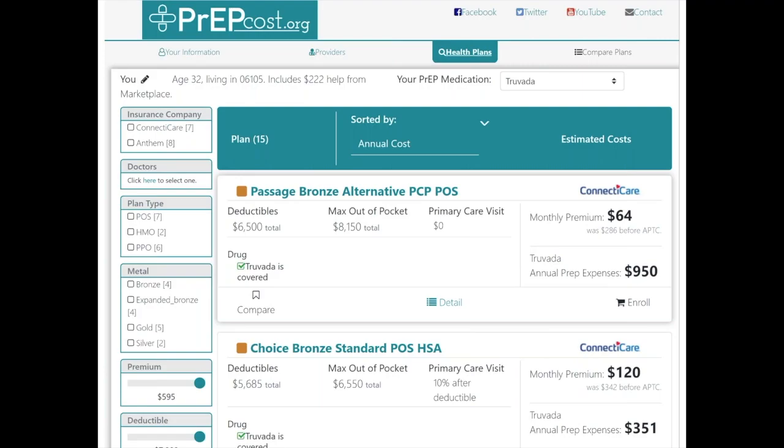Then additionally, the tool figures out how much it will cost to have quarterly clinical visits and the labs based on the plan design. So that includes taking into account deductibles, copays, and coinsurance. And all of these costs are going to be different by plan, but our algorithm is able to parse that out to come up with what those costs are going to be for the patient. Remember that the annual costs have also been adjusted to account for the Gilead Copay Assistance Program. And as we mentioned on the premium side, the advanced tax credits are also taken into account in this overall cost.